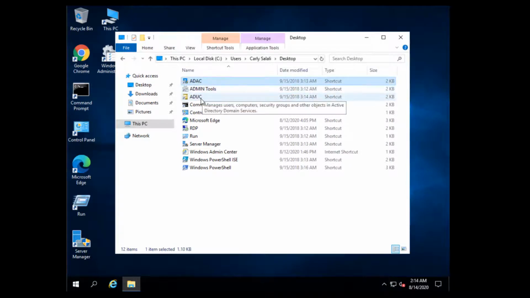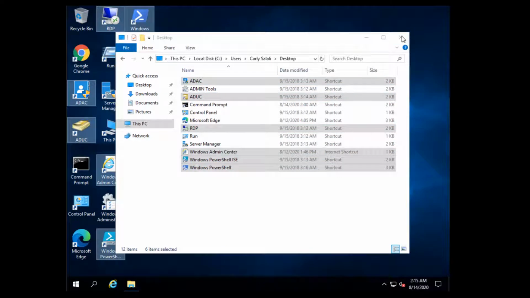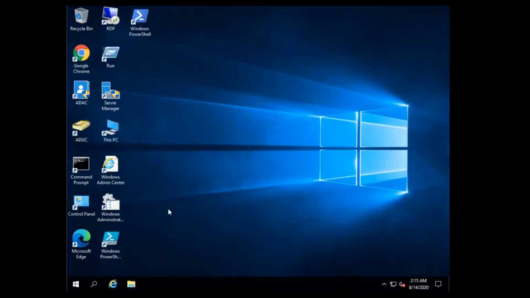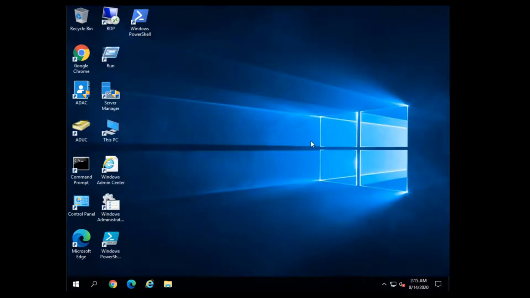And ADAC and ADUC and let's see what else, RDP, all those shortcuts that we painstakingly configured, Windows Admin Center and our PowerShells. We'll add the shortcuts for Twilight as well, okay? And since she's a domain admin, she can access and control AD too. See?